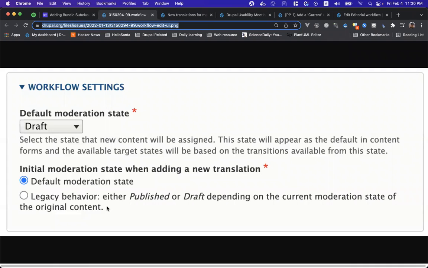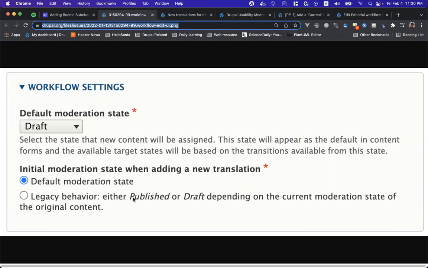Right. So it is true that that is the current behavior before this patch goes in, but is that useful information? Does the site builder need to know that that's the way it used to work before Drupal 9.4? And I think, when we started this discussion, we pretty much agreed that it's not useful information, that we don't need to tell the site administrator that this is the way it used to work. Right. So we would remove these 3 words. Right. Okay.